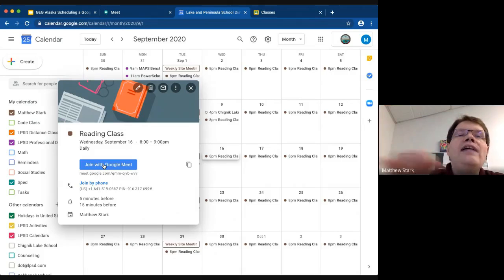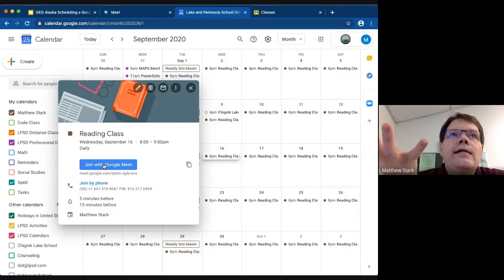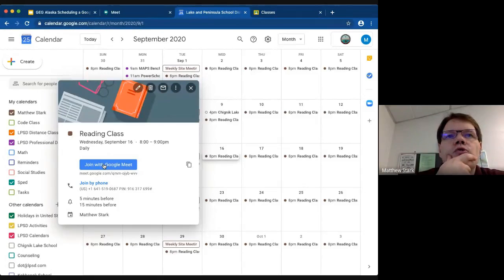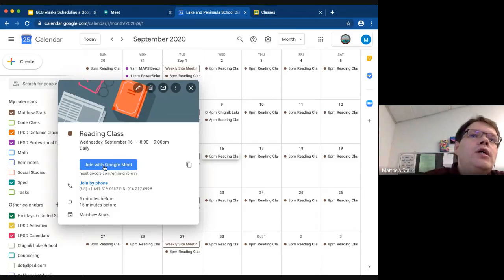You can also embed your calendars into a website. Most websites will take the Google Calendar and you can embed it in there, and you'll show a small calendar. You can even show the calendar view as an agenda. So that's what we do in our district website. We have the agenda view on our professional development that I manage, and so we just have them all come up for the people watching that.